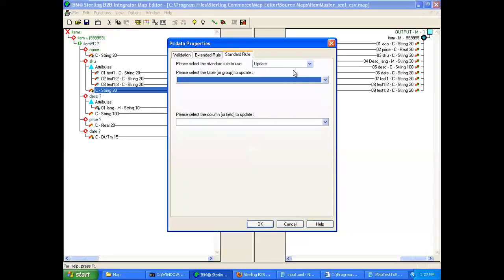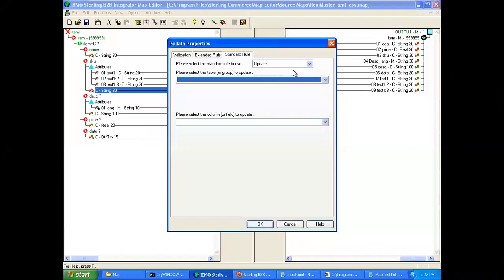What happens in the update standard rule is we can update some values from the map to SI process data or some other area.